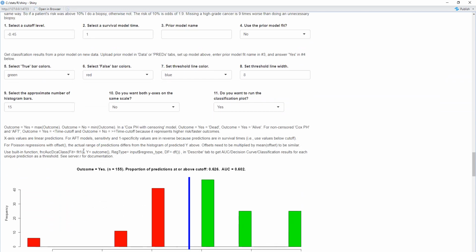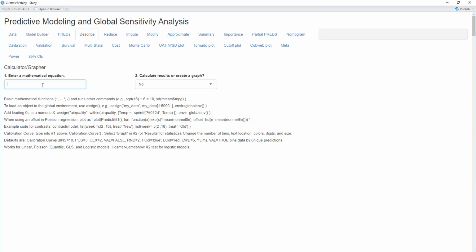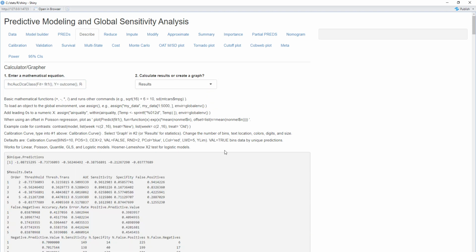If you come down to the second to last line of this section, and you highlight this function, FNCAUCDCA class, copy it, go up to the Describe tab, enter it in step 1, go to step 2 and select results.